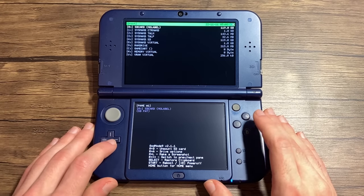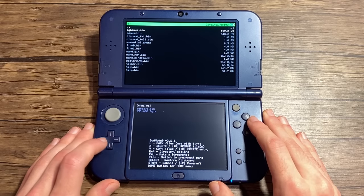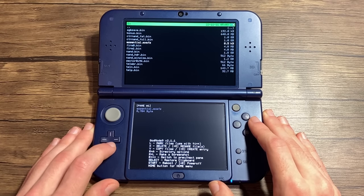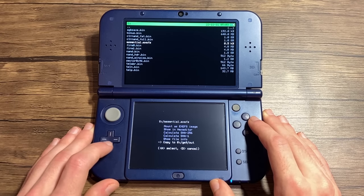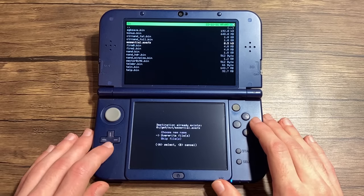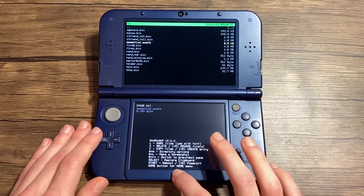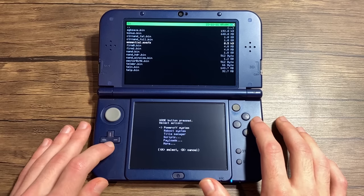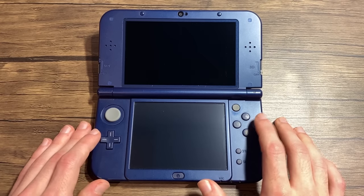Turn your attention to the top screen and scroll down to S SysNAND Virtual. Press A. Scroll down to the essential.exefs file and press A. Scroll down to the copy to 0:/gm9/out option and press A. If you see destination already exists, scroll down and press A on overwrite files. Press A again to continue. Press the Home button to bring up the Action menu and select power off system to power it off. Our NAND is now successfully exported.